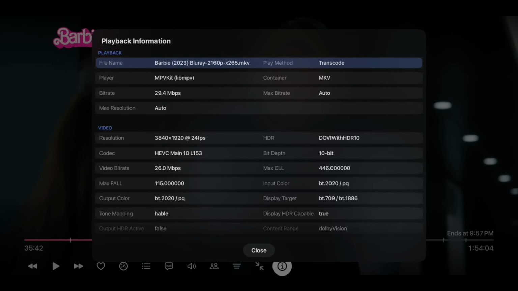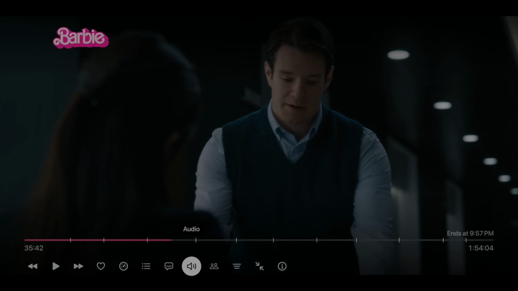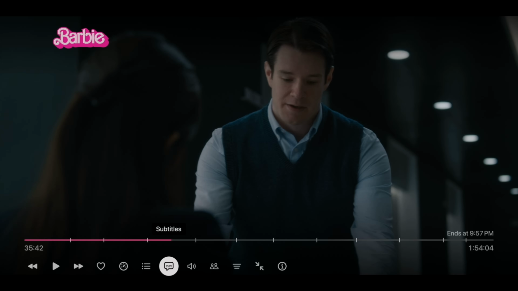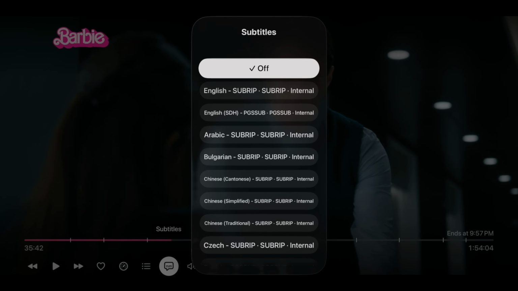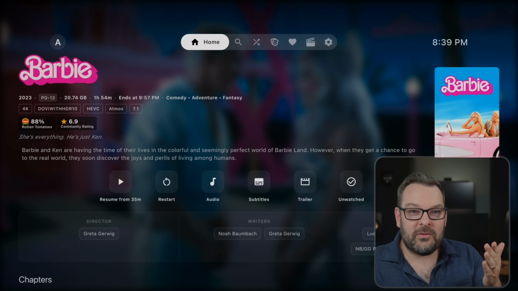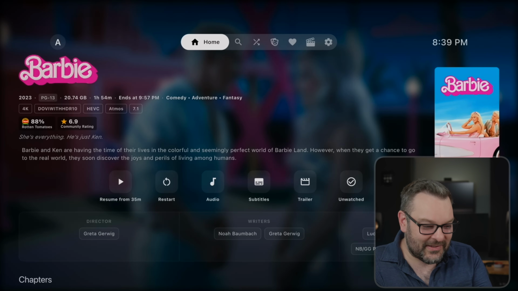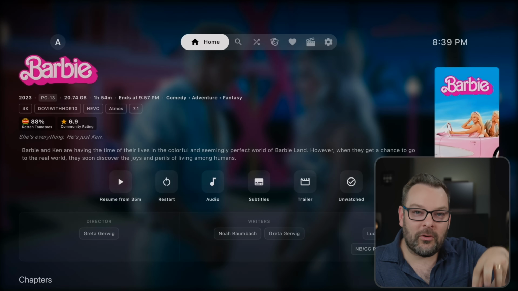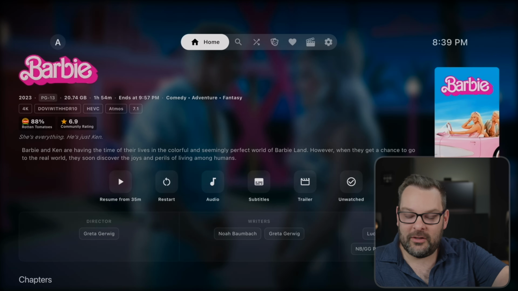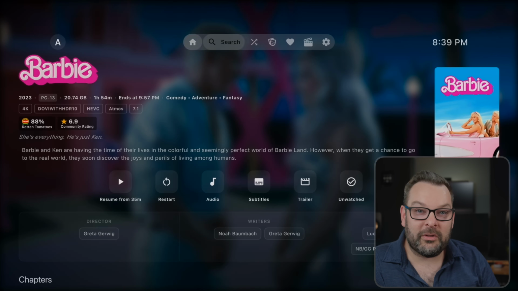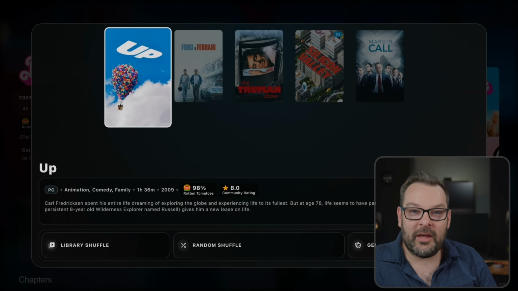So 29.4 megabytes per second, or is it megabits? I always get that wrong. Audio, yeah. Honestly, this is pretty cool. Now, another thing that Moonfin's going to do over time is they're going to create something called Moonbase, which allows you to configure all of your clients centrally. And there's a couple of others that do that as well. I think Neptune's going to do that. And I'm just really excited about some of the things that are happening in this space.